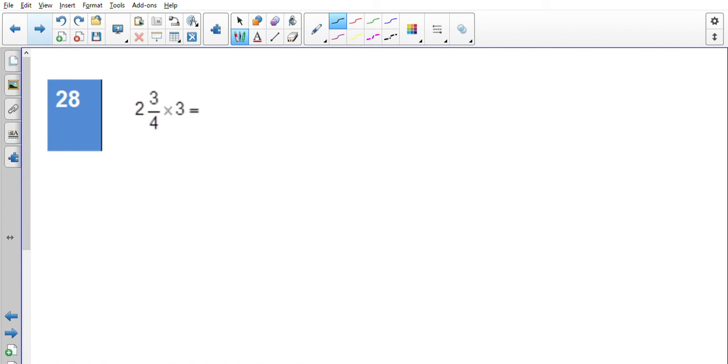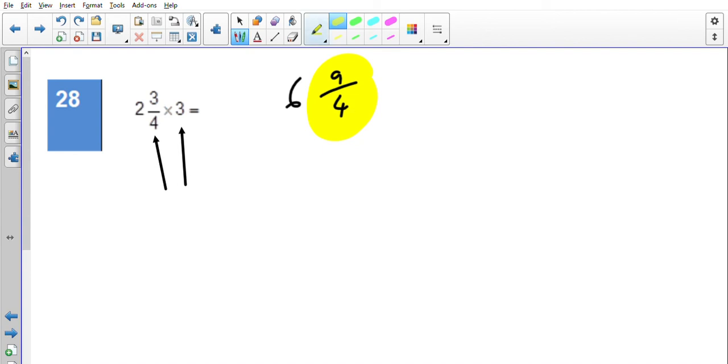Finally, we have 2 3/4 multiplied by 3. This question is going to be slightly trickier because I can already look at this and I can already say, well, if I have 3 lots of 3/4, that's going to be greater than 1. If it's going to be greater than 1, this is where I need to be careful, because if I just separate this and multiply them through, I'll get an answer that gives me 6 9/4, and I can't have an answer of 6 9/4 because 9/4 is an improper fraction. Numerator is greater than the denominator, which means it's greater than 1. So I can't have 6 and greater than 1 as a number.